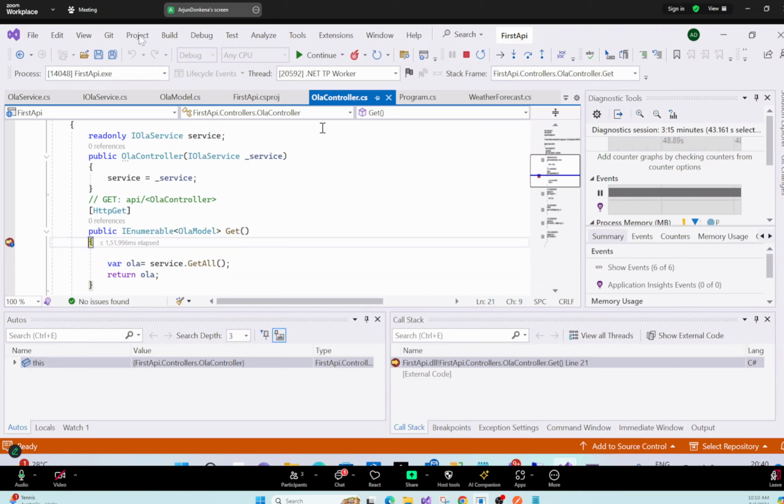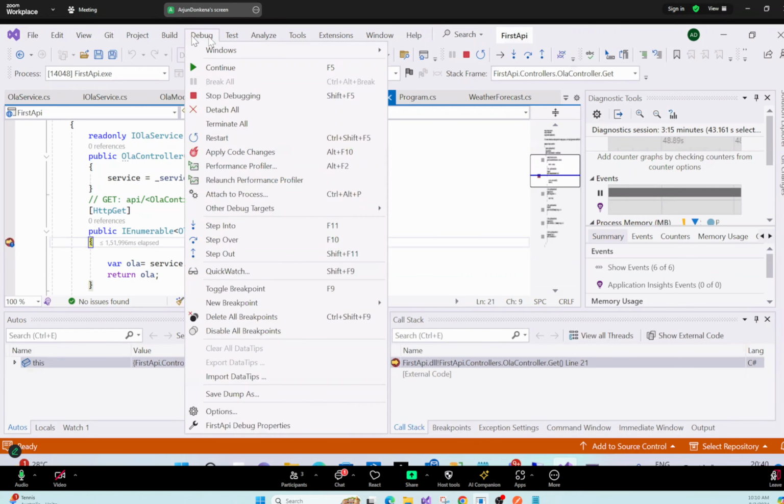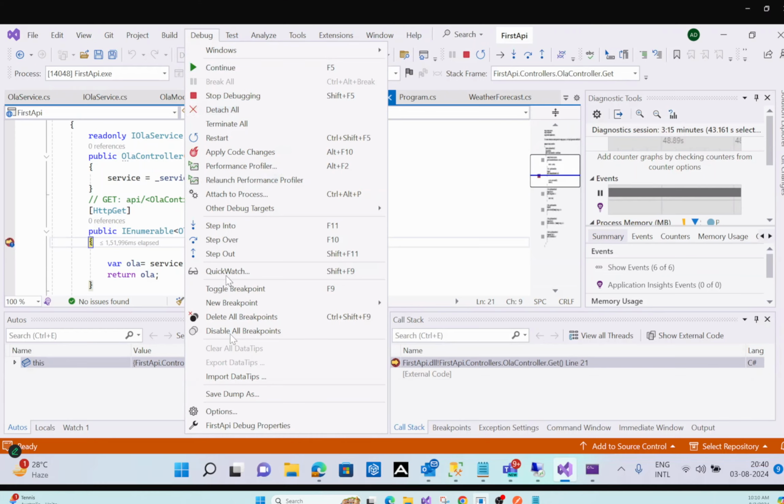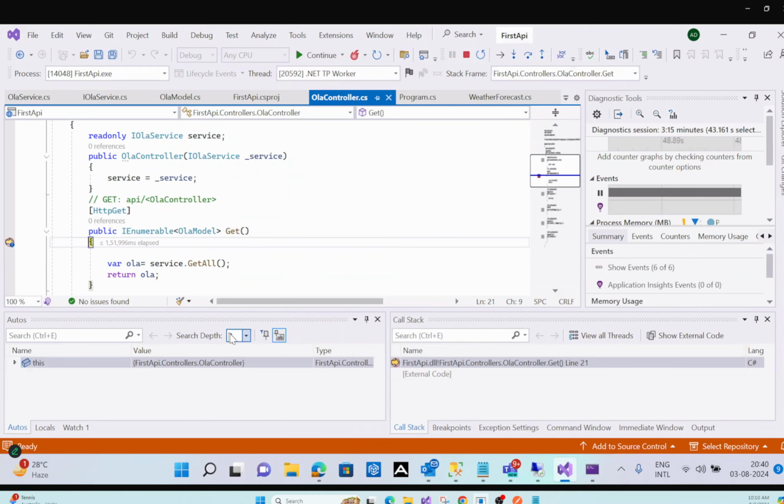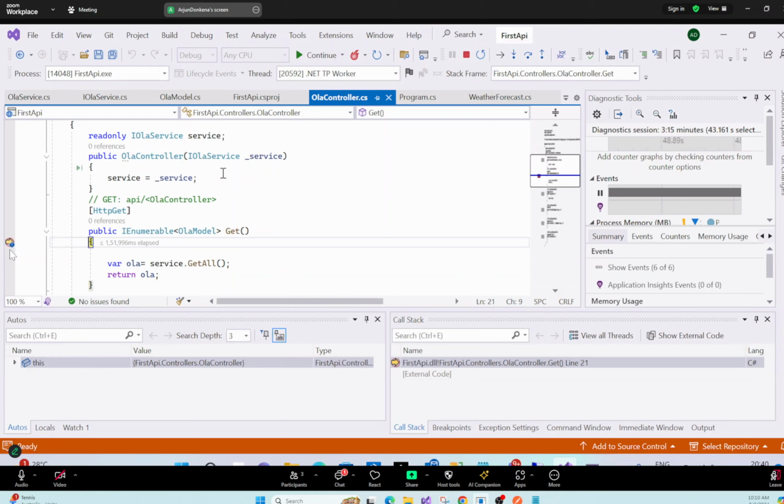File, edit, view, git, project, debug, build, debug. Disable all breakpoints. Okay, now put a breakpoint at var ola equal to service get all. Put a breakpoint there.